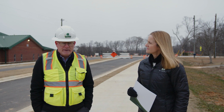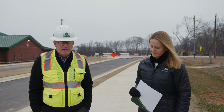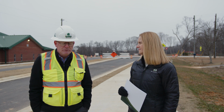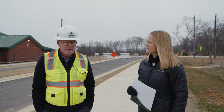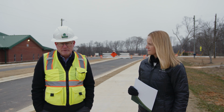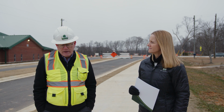And then transportation projects, we've got to coordinate with the utilities that are there. Most transportation projects have multiple utilities. For example, Atlanta Gas Light, Georgia Power, Sawnee EMC, AT&T, Verizon, Zayo. There are a multitude of telecom companies that we have to coordinate with, and that takes more time, frankly, than I wish it would sometimes, but that's just the reality of what we've got to deal with.